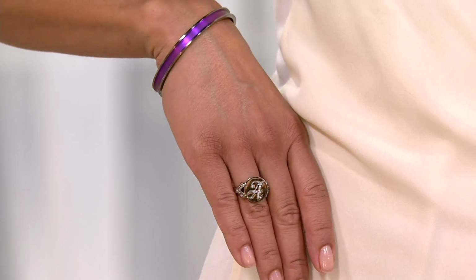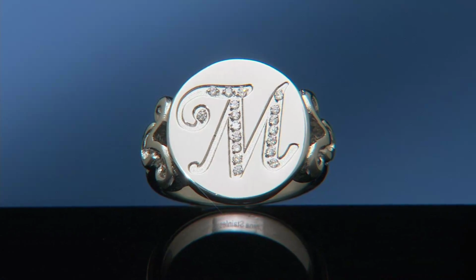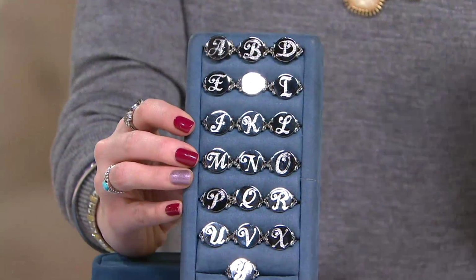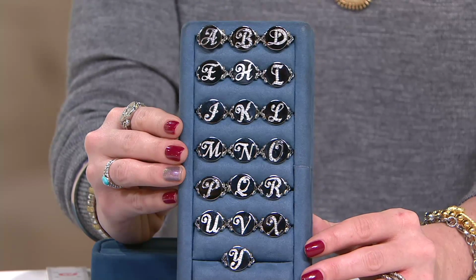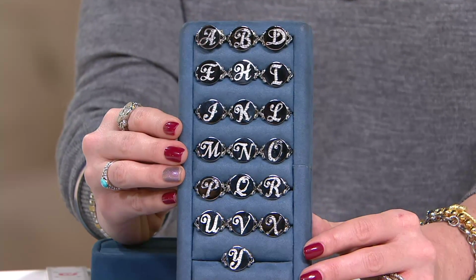With that look of platinum that won't ever tarnish, that won't ever fade, that's very live-your-life resistant, this is a phenomenal value for you to take advantage of today. So as I show you the rings that we do have available, please be reminded the only ones we don't have in stock are F, Z, G, T, W, C, and S. Last call in the H, K, V, L, N.